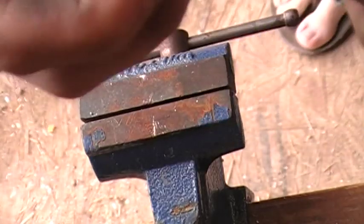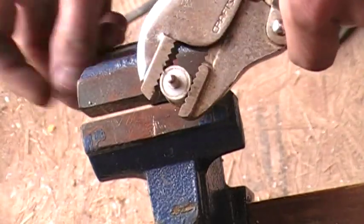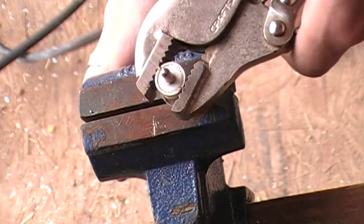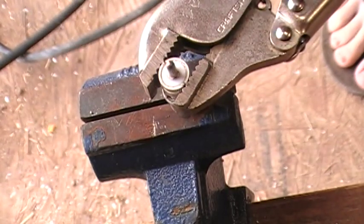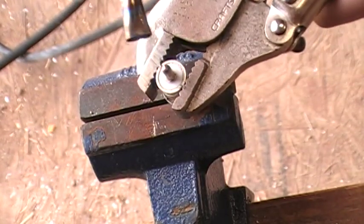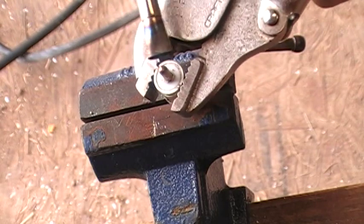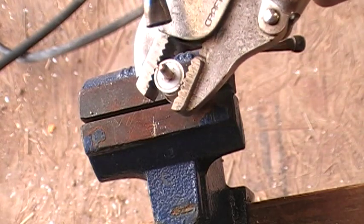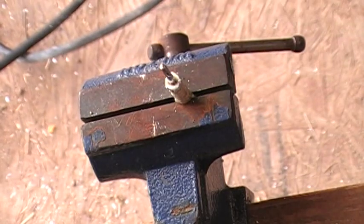So now what we do - imagine that the insulation isn't here - we would go ahead and throw this into the vise and tighten it down. Now what you would want to do is go get your butane torch, go ahead and light this up, and we're just going to be focusing primarily on the center conductor, the pin of the connector. We're going to be applying upward pressure to the vise grips, and it pops off just like that.